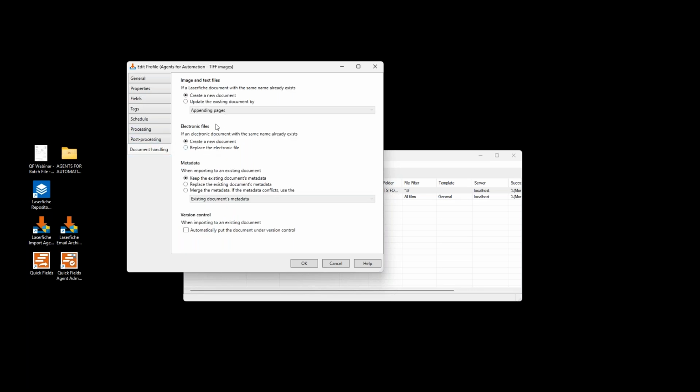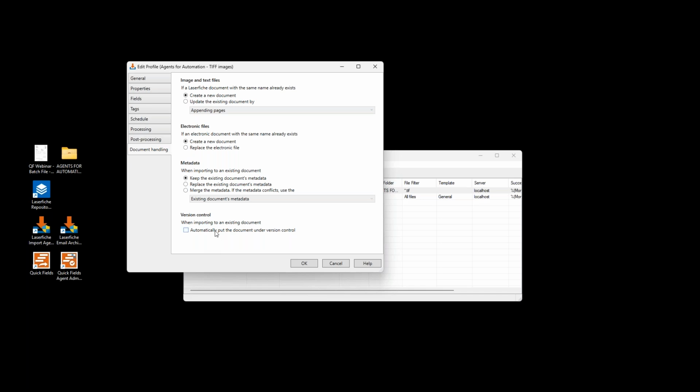Import agent also has various ways of handling document names that are the same, or if metadata is the same, how to handle that, for both images or electronic files and metadata. And if you want, you can even set version control, especially if you're bringing in Word documents. Maybe you want to bring in that same Word document over and over again.